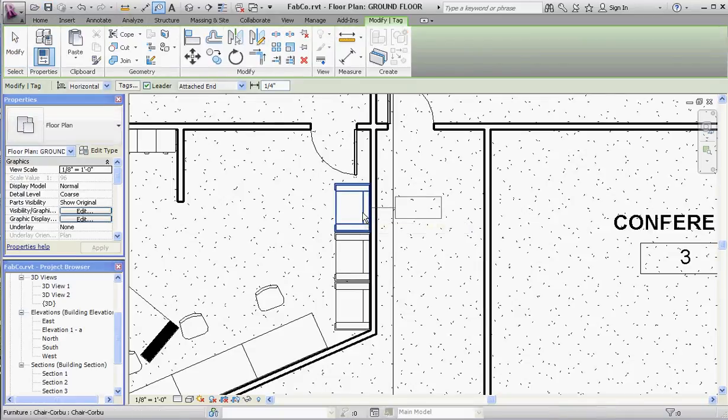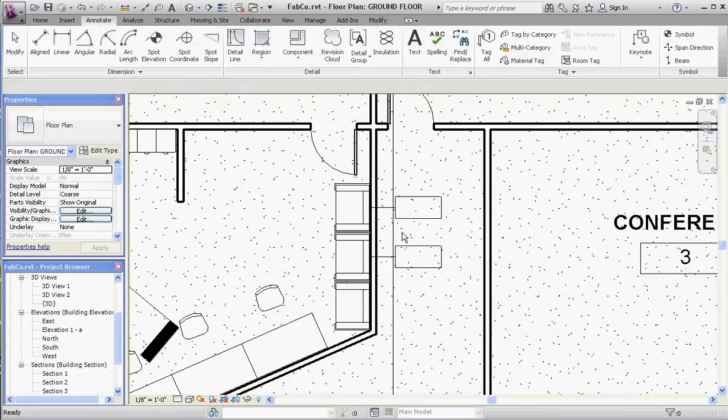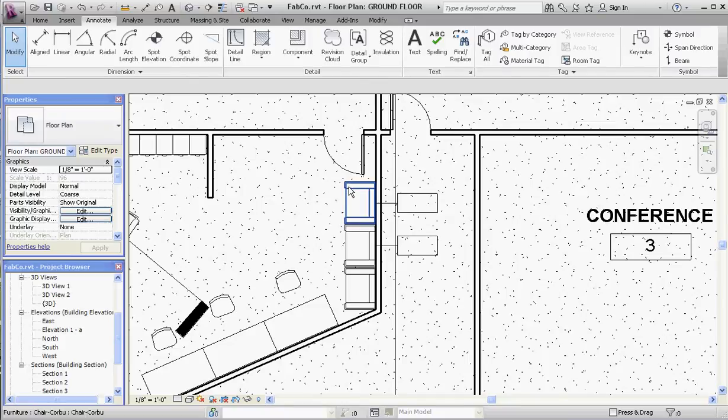It's kind of everything's scaled down except for the leader on that tag. So we do want to make sure it's a quarter of an inch. We do want to do an attached end, and we'll click on a couple of these chairs. Chairs don't have any numbers associated with that tag. What we want to do is assign a type mark. So we don't do that with the tag itself, we do that with the chair. So it's a part of that parametric relationship. So the tag is actually going to reflect some of the information out of that chair. So we need to assign that element to the chair.